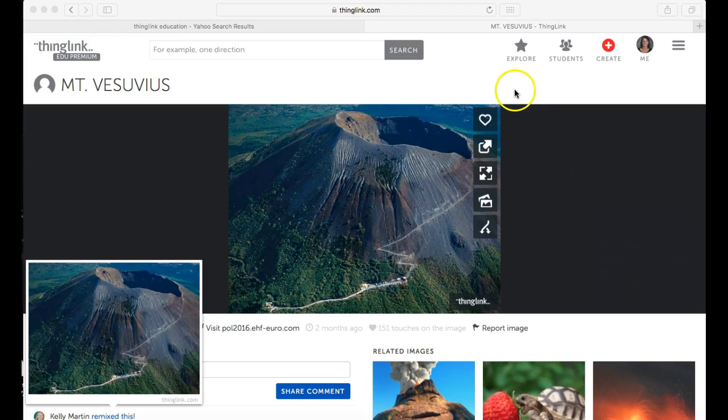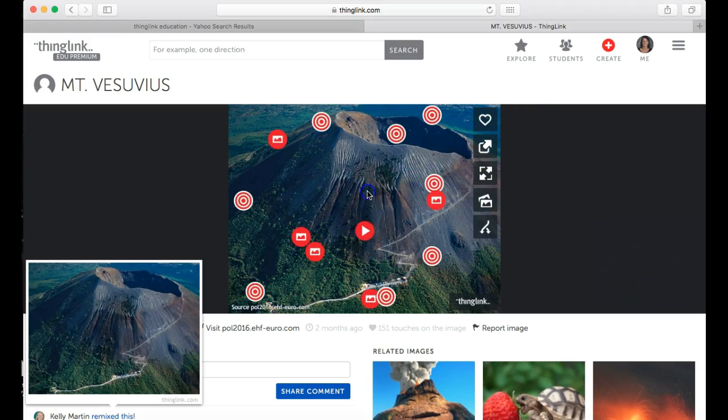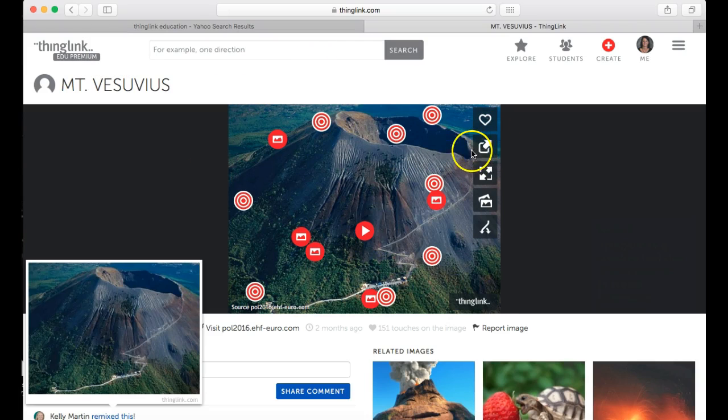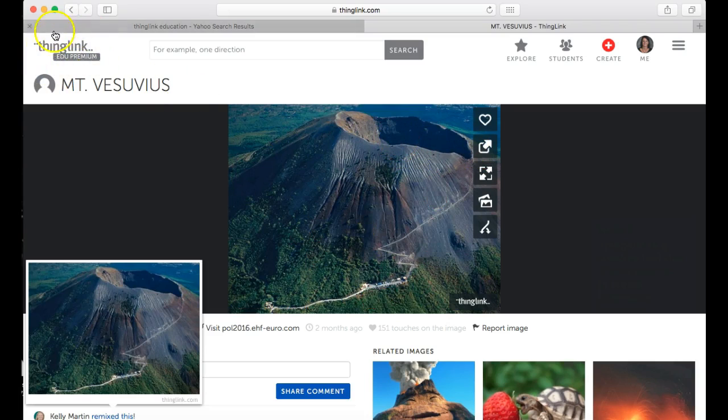ThingLink for Education is a tool that allows students to create interactive images by tagging information like video, sound bites, and other images. Go to ThingLink for Education on the web and register for an account. While there is a free version for teachers, many of the custom buttons are disabled and there is a limit to the amount of interactive images you can create. The individual cost for educators is $35 a year to have full access to all of the custom tool buttons. This could be seen as a disadvantage for some teachers.